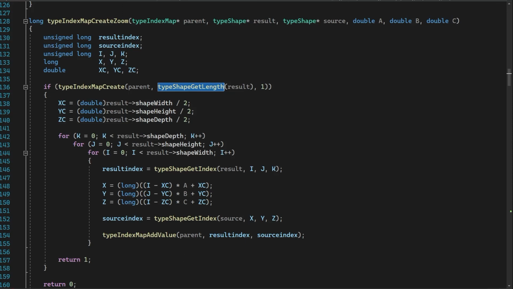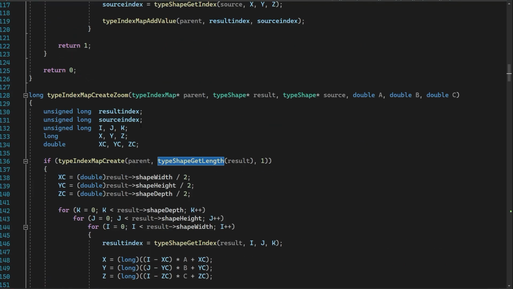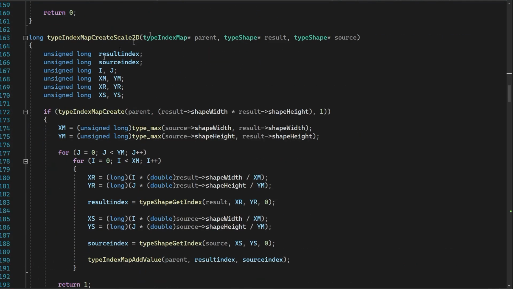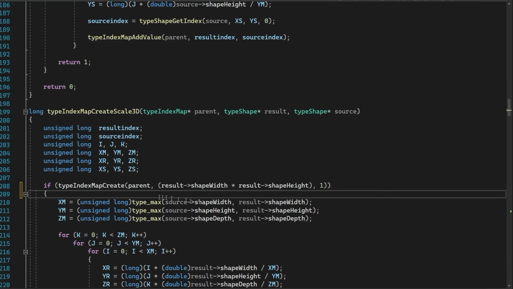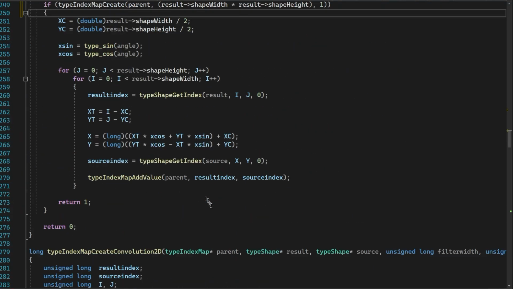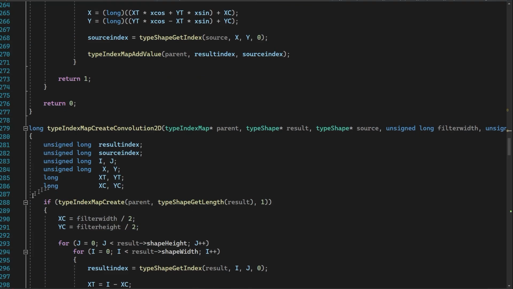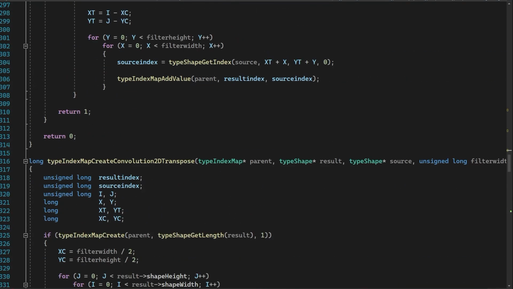Actually, that doesn't work. Let me check it. Oh no, zoom it works. Shift it works. But everywhere C2D, you have to change it to width and height only, because otherwise it will not work at all. Oh yeah. Just a really stupid mistake, but easy enough to fix. Let me just fix it.